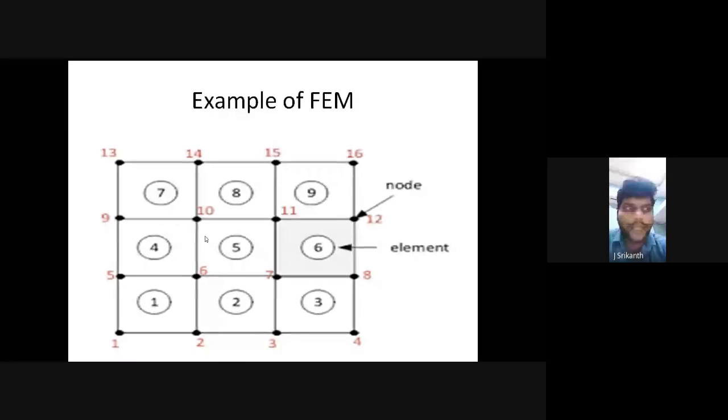This is the wall. In this particular wall there will be various bricks. For example, brick number 1, brick number 2, brick number 3, 4, 5, 6, 7, 8, 9. So nine bricks are included in the wall. And then what is the meaning of node, what is the meaning of element? For example, I'm taking the element as one brick. So the element is one brick. Every brick has 4 or 8 points. For example, a brick is a cube. A brick is also called a cube.